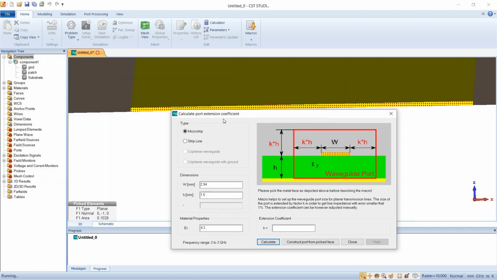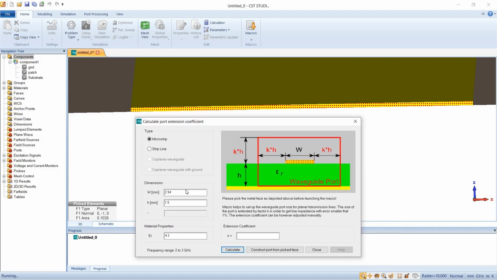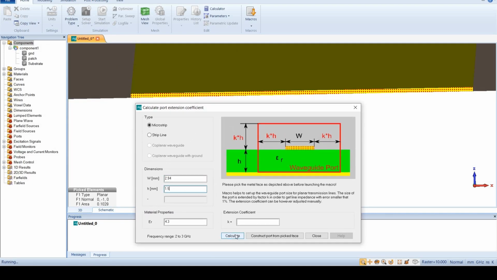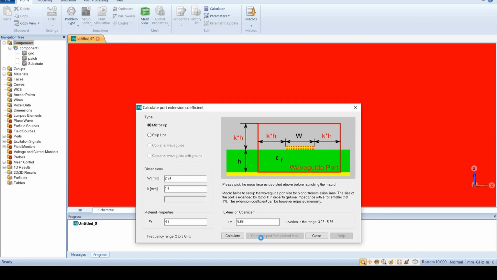A dialog box is open. You can see that it has already taken the required dimensions. All you need to do is click on the calculate button and then click on the construct port from the selected face button. Done, your port is created.